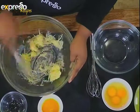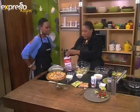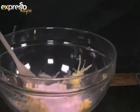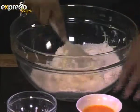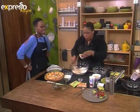So in here, I've got some softened butter, a bit of grated Parmesan cheese, mixy-mixy. You make this look easy. And then flour, cake flour in here, baking powder in there. There we go. Mix the two up. This is like the easiest pastry recipe. There's no rolling involved, none of that fussing. So just mix it up together, add just enough egg to make it into a soft dough, exactly.